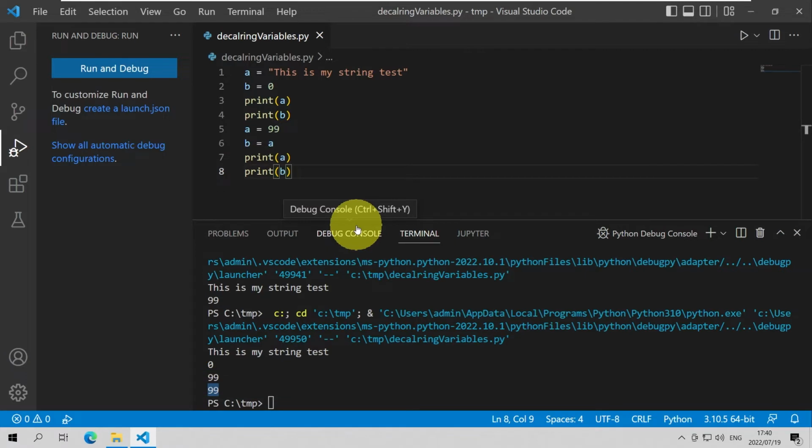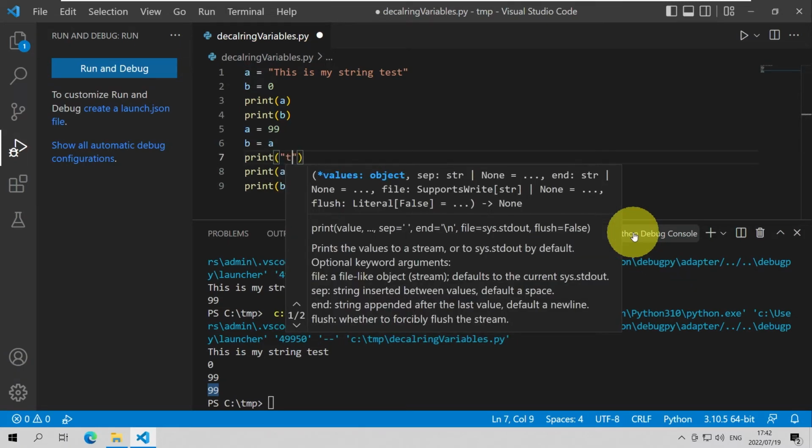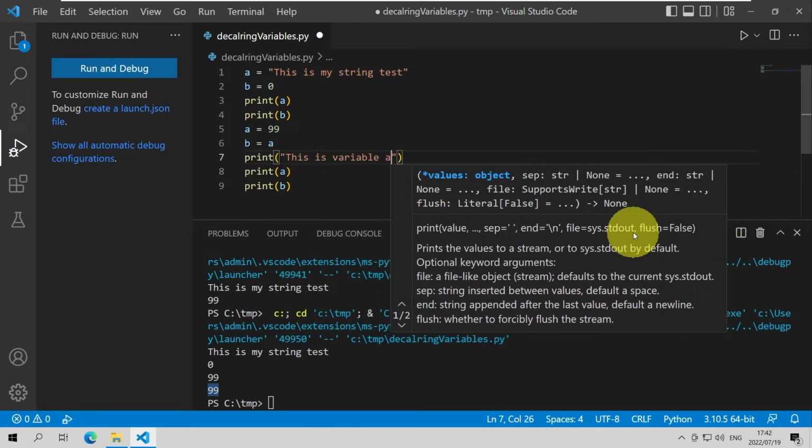Now this is just printing variables. What if we want to describe our variable in the print statement so that we actually understand it, we can see which variable we are printing now. So let's add some more text to this. This is variable A now.